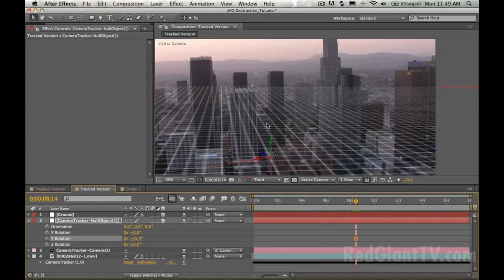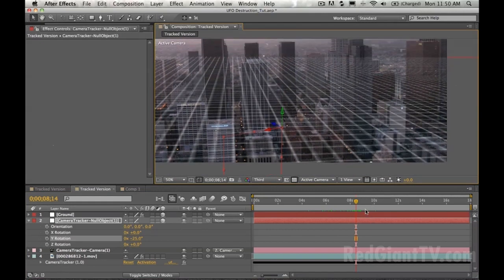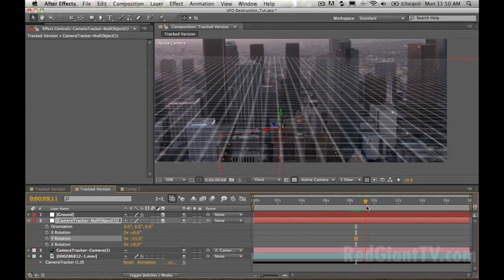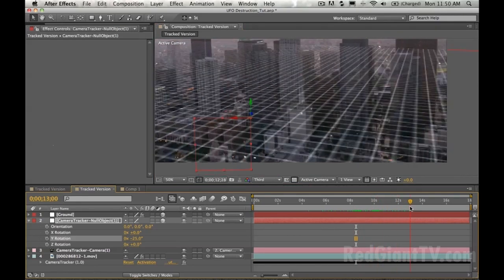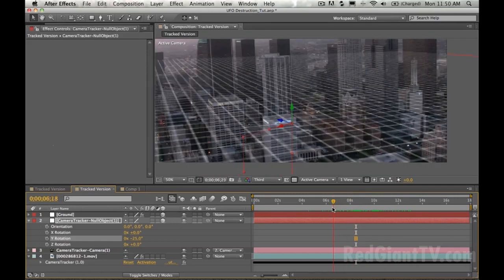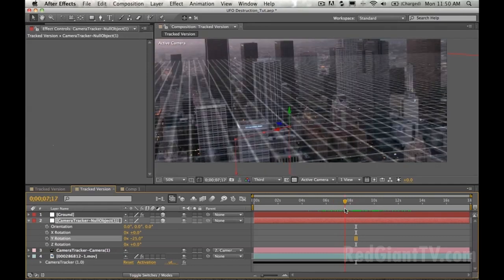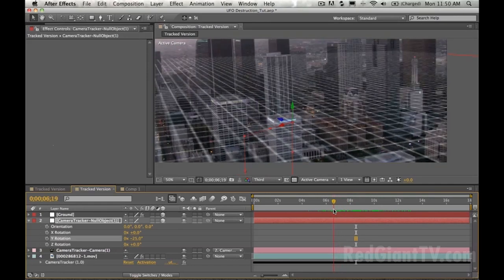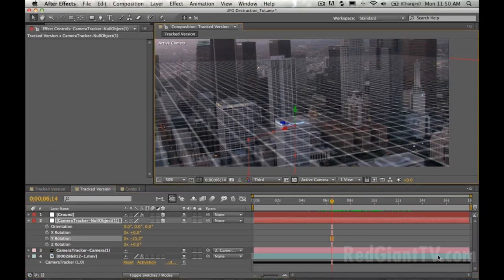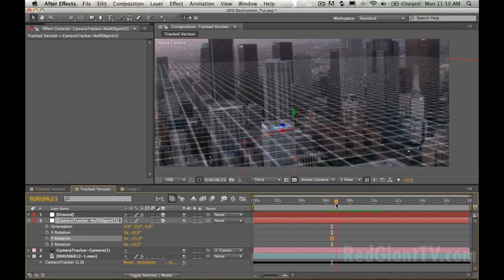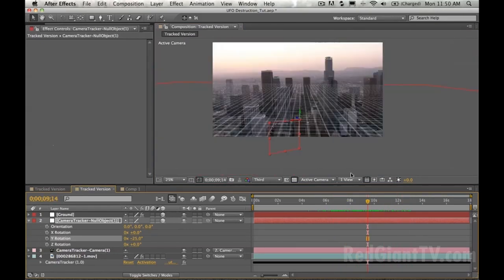So I'm going to basically put my focus on these roads here, and to see that the grids actually align with where the roads are. It seems to be doing a pretty good job. Now we have a lot of these distracting buildings that are kind of throwing off the perspective, but really what I'm focusing on is how parallel the roads are to my grid. And throughout the shot, they seem to hold up pretty well. So I'm going to call that good.